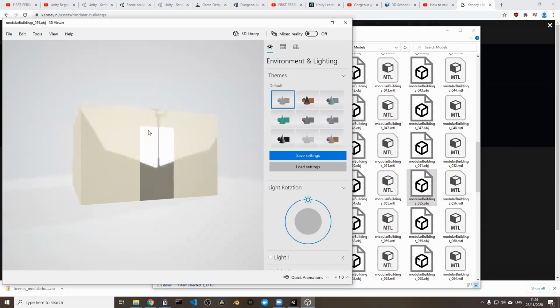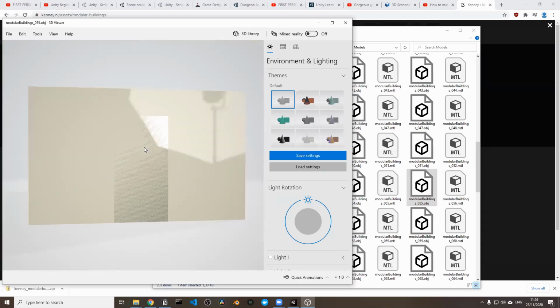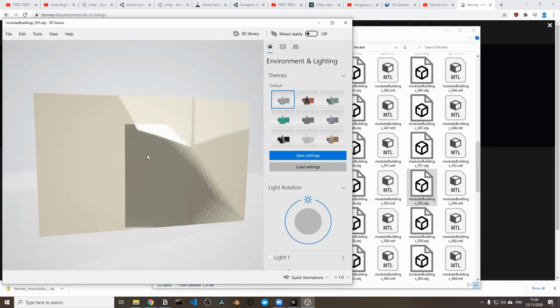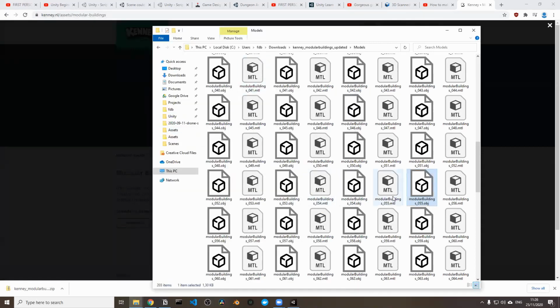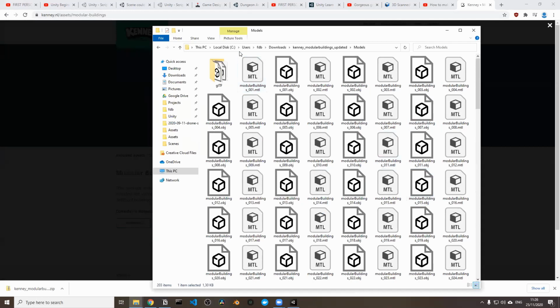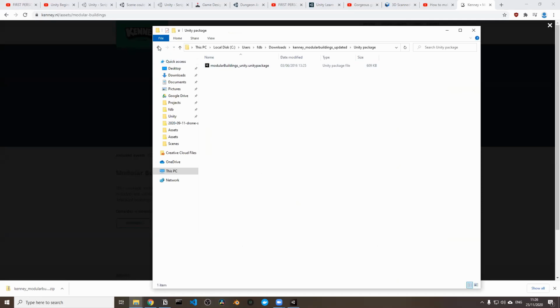In Unity by itself, it's not really a big issue, but here, as you can see in the preview already, it started flashing, and it's sort of an indication that something's wrong with the way that the asset is set up. It's kind of unique for this one to actually not work, because most of the ones from Kenny are actually set up correctly, so it's kind of annoying that this is not doing its thing, but whatever. And then this conveniently also has a Unity package, which is the one that we want to use.